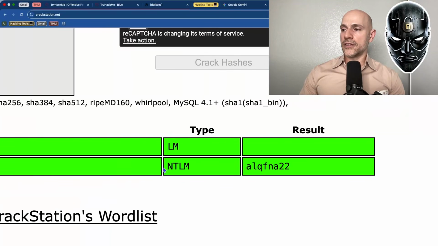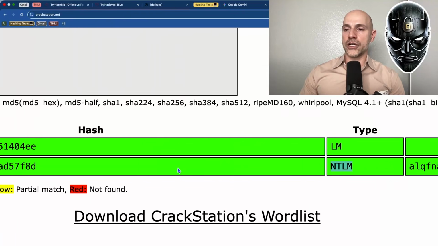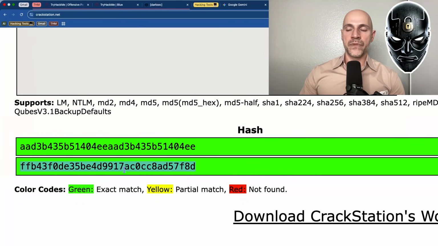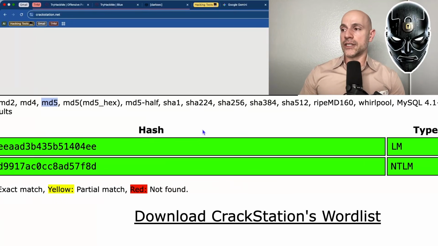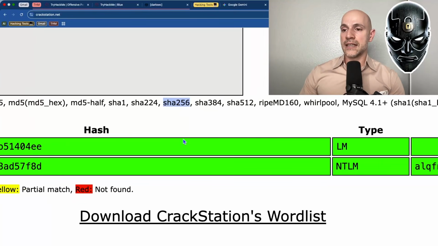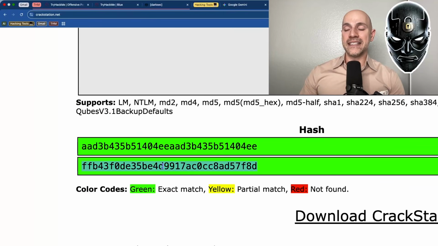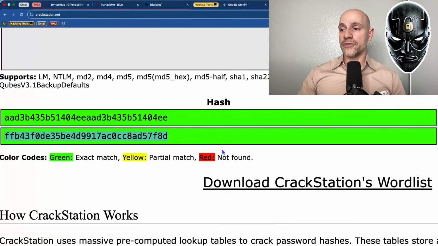So if we convert this into NTLM hash, it'll give us this every single time. So that's how it found out the plain text equivalent. Now, if it was using the MD5 hash standard, or if it was using SHA-256, the hash value would be completely different. However, in this particular case, it was using the NTLM algorithm, and so it converted into this, and that's how it found it. That's kind of like just an extra piece of information for you. But basically, that's how we found the password for John.